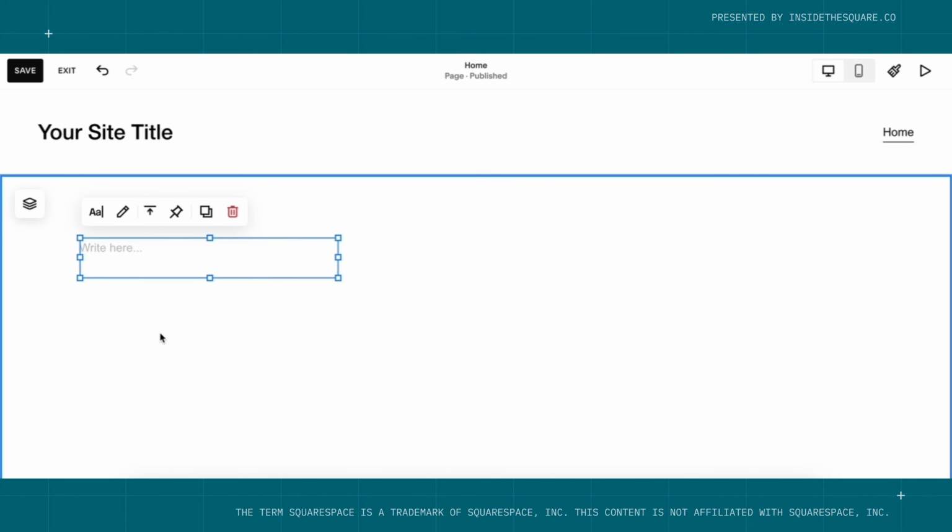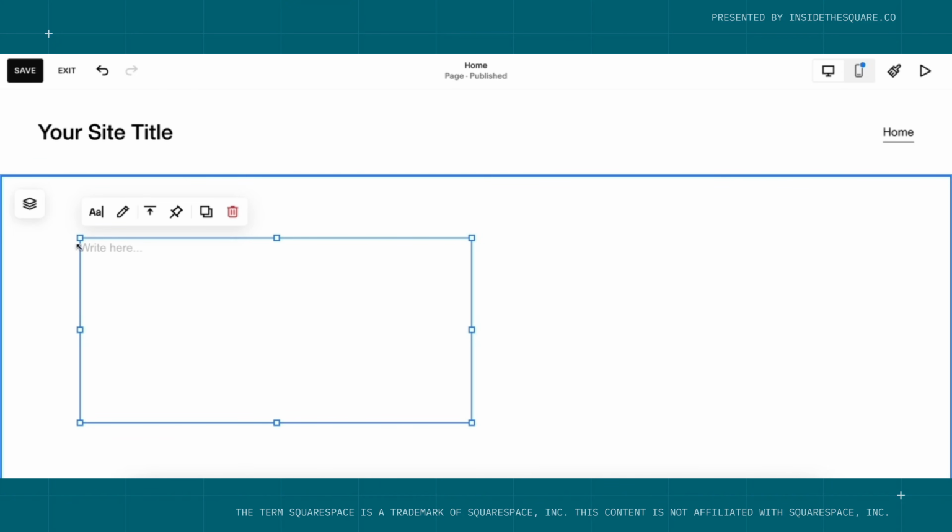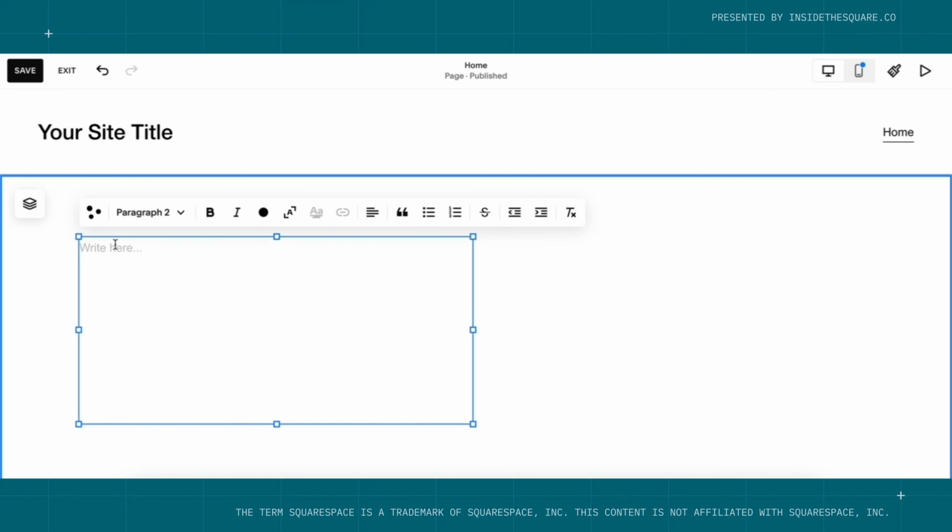Clicking on that option, it places this content block here inside my page section. But as you can see, I've got some options to make this take up a lot of space or just a little bit. I'm thinking about half the screen sounds good, so we'll leave it right there. Now I'll click into this text block and we can start writing. I'm going to say how to build a website without AI, and I'll enter a new line and say a Squarespace tutorial from inside the square. That's the name of my business, and I'll spell it correctly.